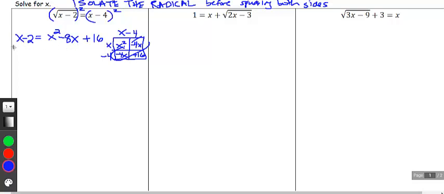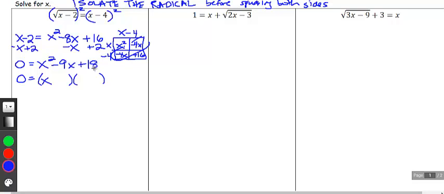And to do that, we want to set it equal to 0. So I'm going to move this x over by subtracting x on both sides, and I'm also going to add 2 to both sides to get rid of this 2. So now we have 0 equals x squared minus 9x plus 18. Think about the best way of solving this. We always like to factor if it's possible. I believe that we can factor this one. Let's give this a try.